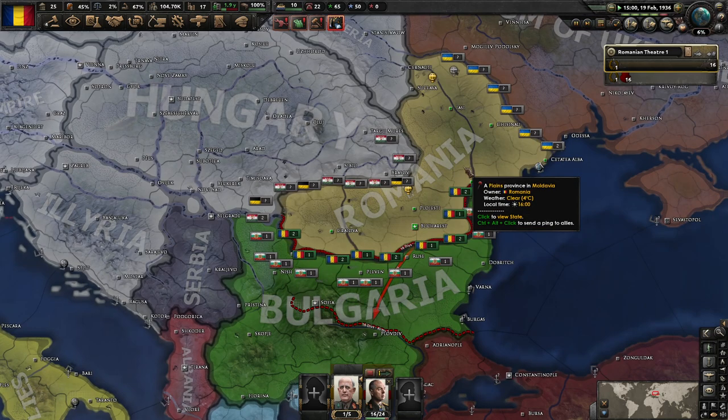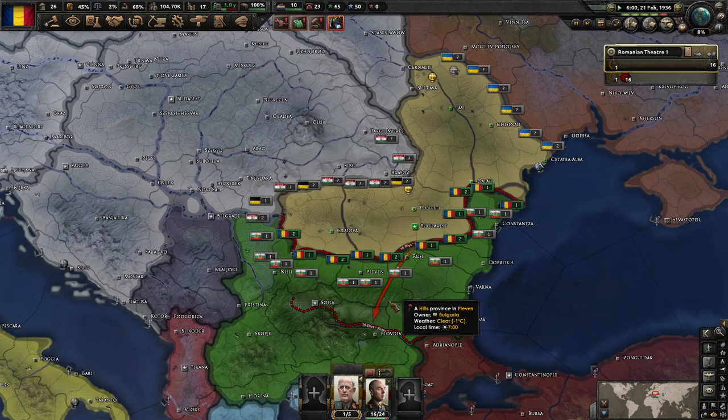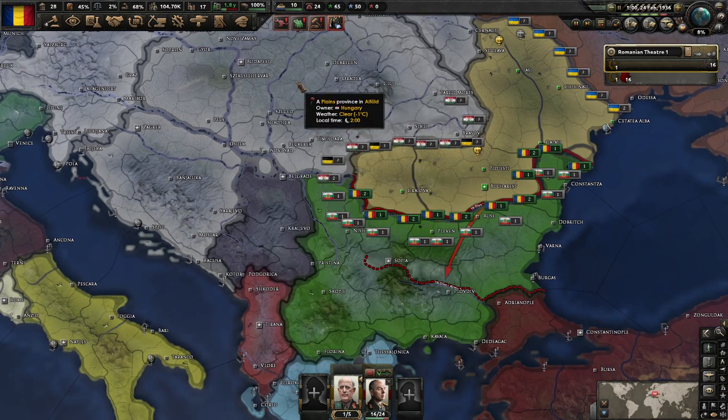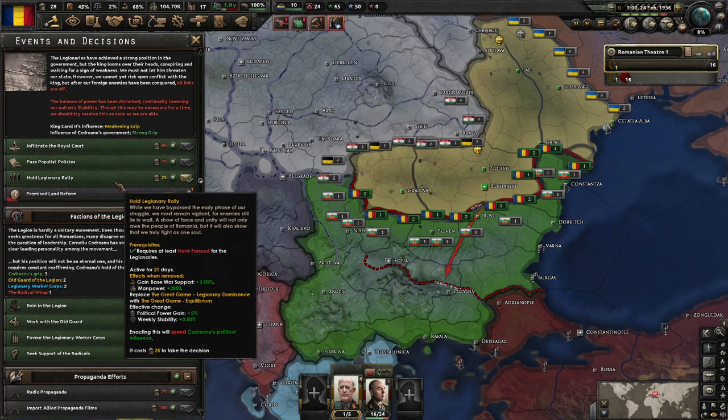Why would there ever be a time where demand for oil plummets? I feel like you kind of always need oil. Decision available. We can hold a rally here.